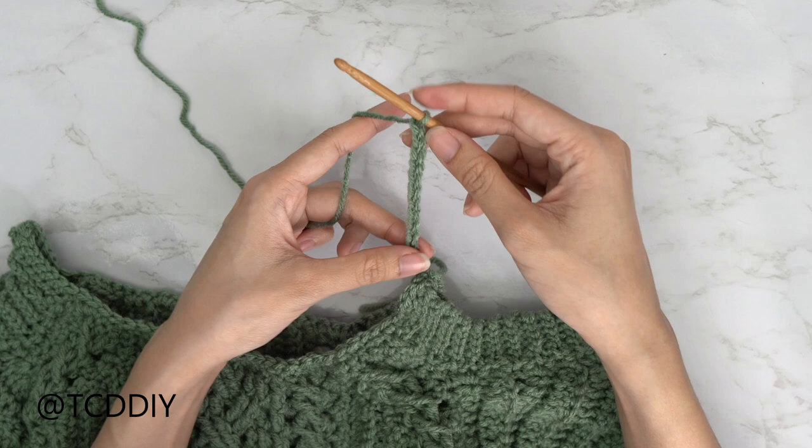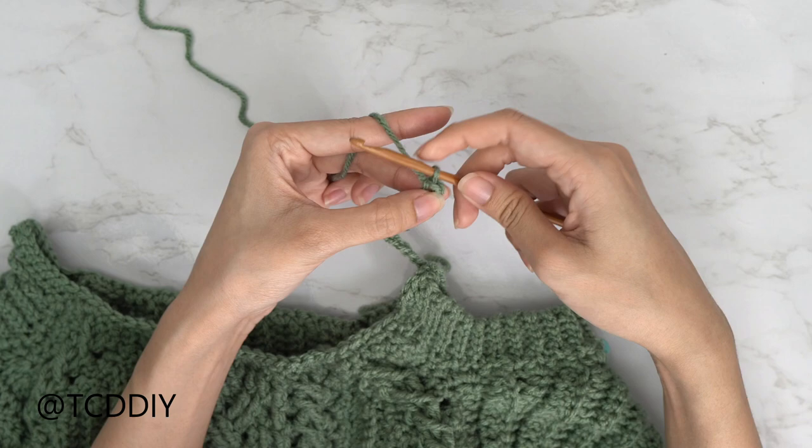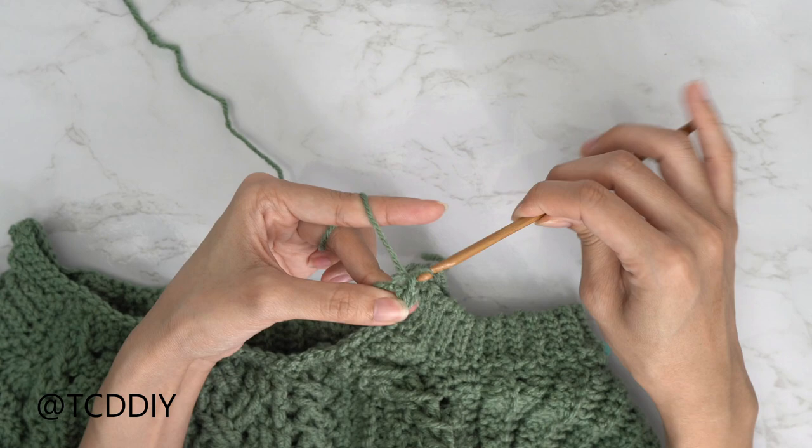Once we have our chain, we're going to block off that last chain and do a chain up of one. Into that chain that we blocked off, or the second chain from our hook, we're going to insert with a slip stitch. Let's do one more. Into that next chain, yarn over, pull through everything. We're going to put one slip stitch into every chain.